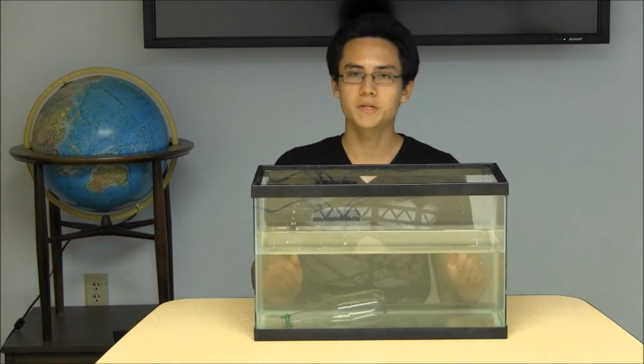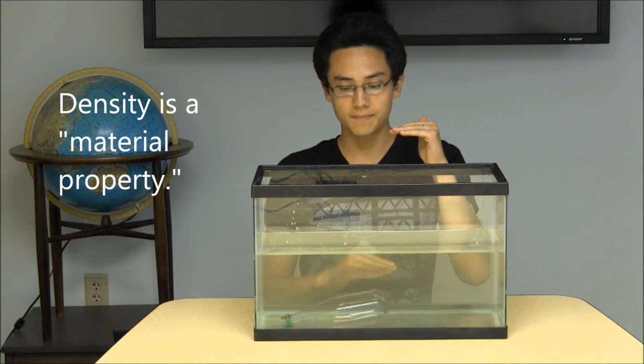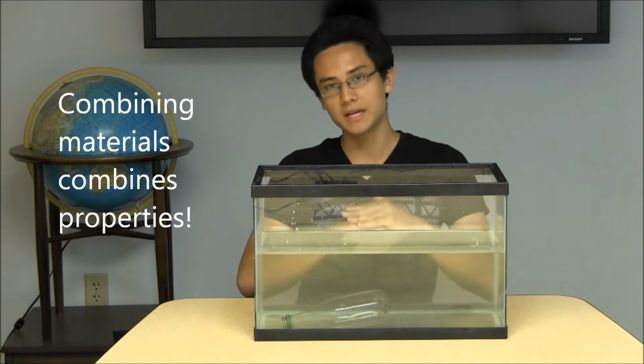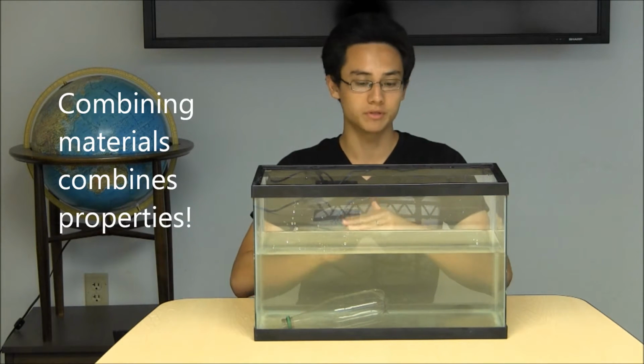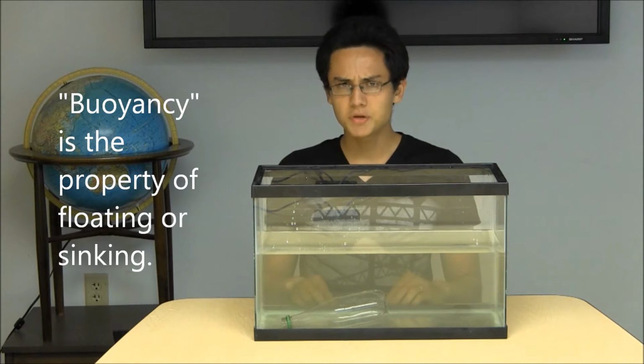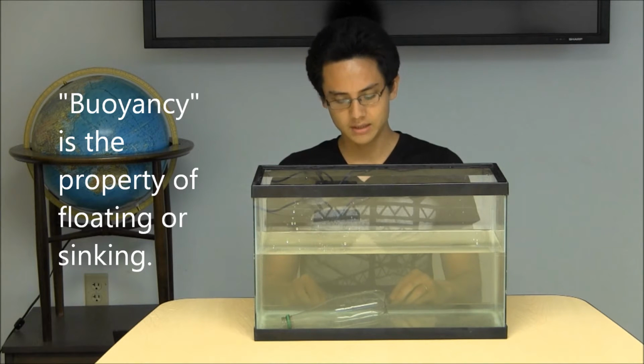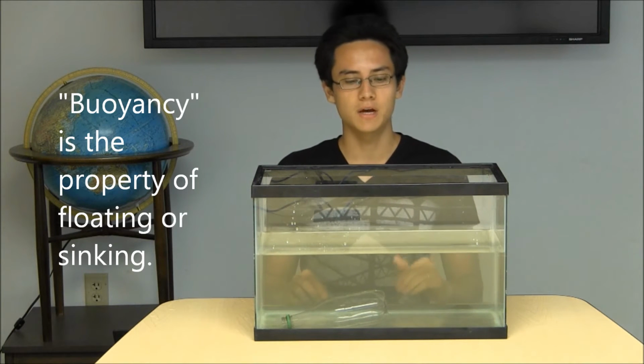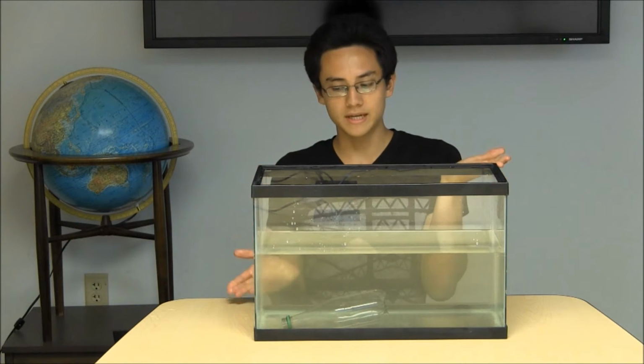As you can see, some materials float and others sink. By combining different materials, engineers can design vehicles, like boats or submarines, that float or sink as they want. There are 2 basic ways of controlling buoyancy. The first is by controlling the balance of materials that float with those that sink.